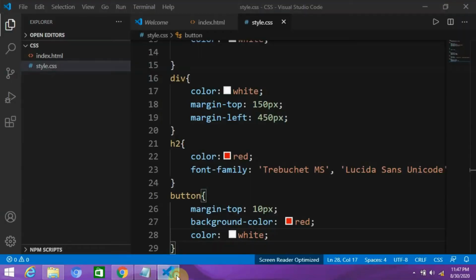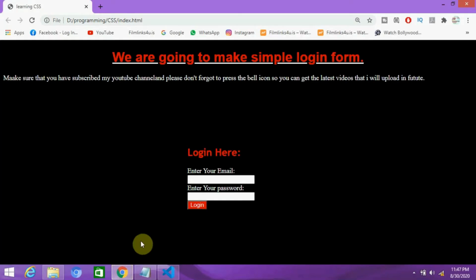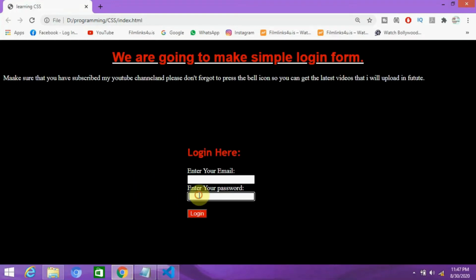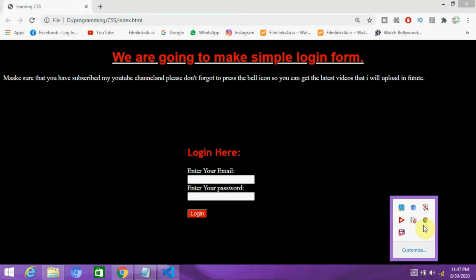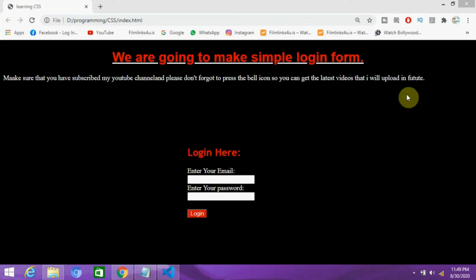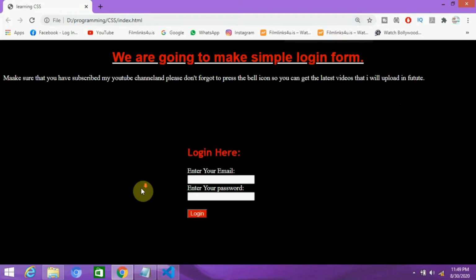Okay, I want to go margin. It is a mistake, sorry for this. Yeah, it's looking really good. Okay, now I will also make some change in the button. I will also add padding into our button, because it's looking very small. So if you want to make it bigger, I will use padding here.